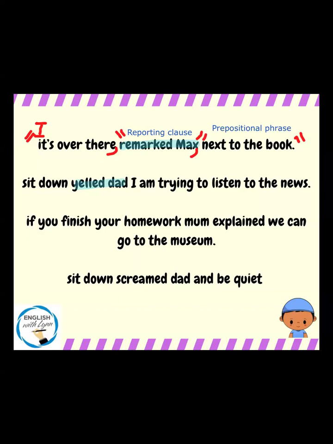So what he is saying is two separate sentences. I've got one bit that he is saying, "Sit down," and then the second sentence, he's explaining why: "I'm trying to listen to the news." So when we punctuate this, we need to punctuate it as two separate sentences. I'm going to have my inverted commas and the capital S. And because he is yelling it, I'm going to have an exclamation mark to show that he is quite annoyed. So "Sit down!" exclamation mark, and then my inverted commas.